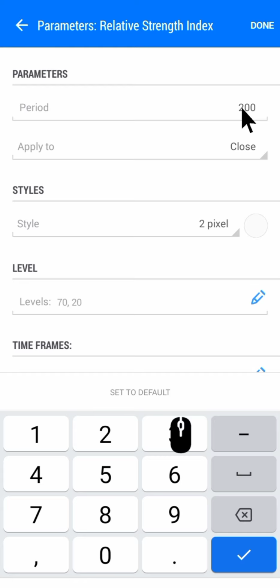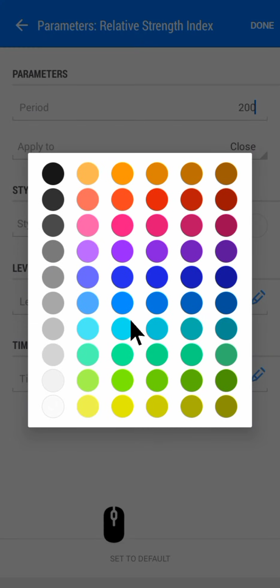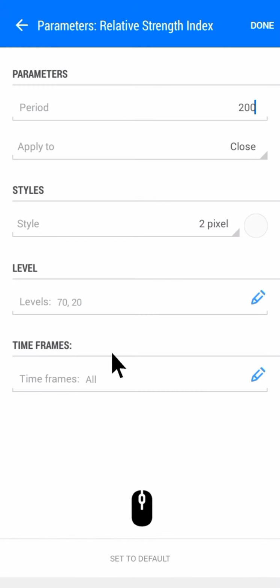But we want to get a big move. We want to see a period in which the market has been buying or selling, so that we can find a good buying point and a good selling point. Now you have to make sure that where you're going to place the relative strength index, the chart background is white here.